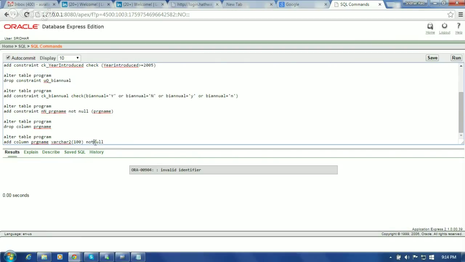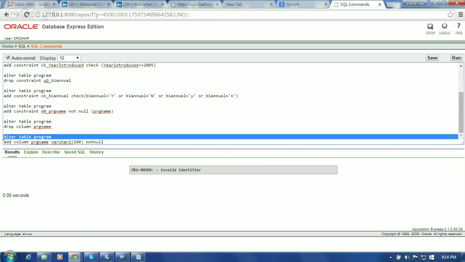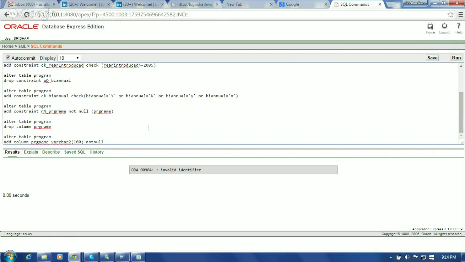Remove it like this. Try to put this one. Try to execute. It says invalid identifier, not null is not being taken here. Not null, take here.